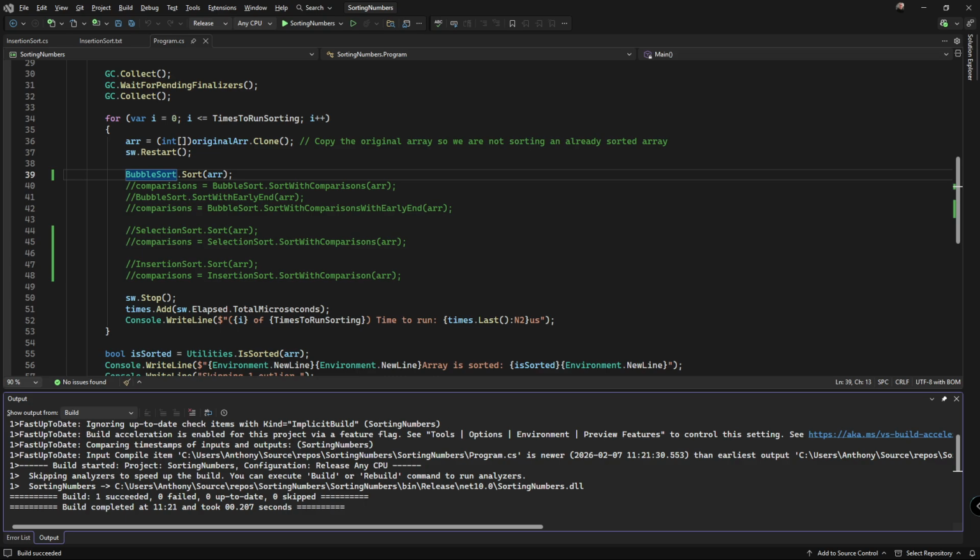Okay, so in C#, Array.Sort uses a hybrid called introspective sort. What it does is it does insertion sort if there are fewer than 16 elements, so very little, so it doesn't have to worry about anything else. Anything above that, it uses quick sort for most usual cases. Quick sort uses recursion, so if the recursion gets too big, it falls back to one other type of sort called heap sort, and we'll look at both of those in the future. So it does use insertion sort, so I was right.